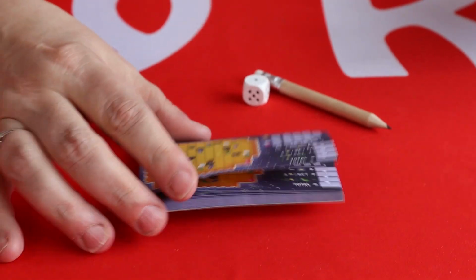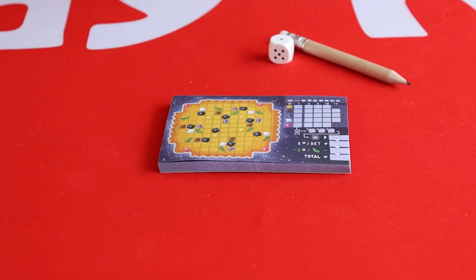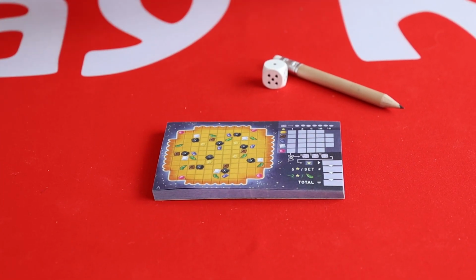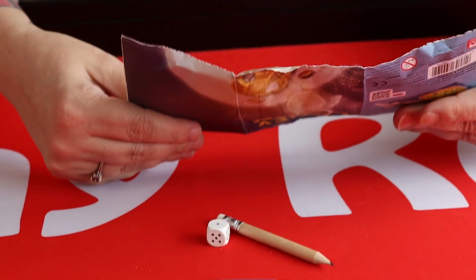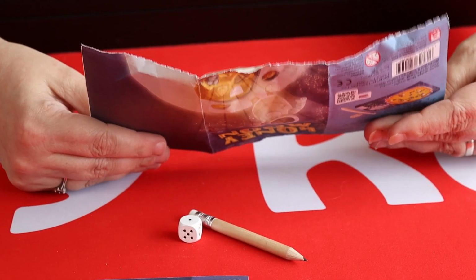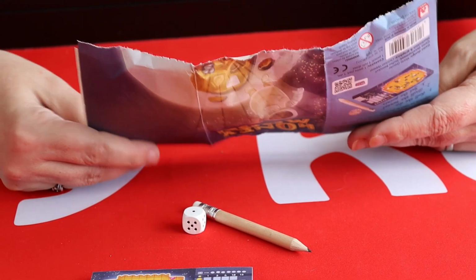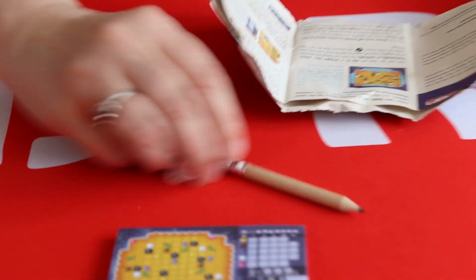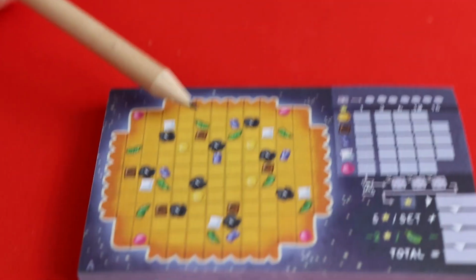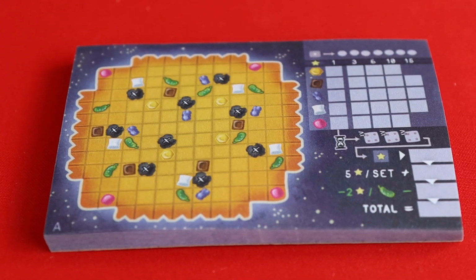So, oh gosh, that's why it's honey, isn't it? Honeymoon. Again, we have little 2-sided pads. I really like the variation options. Blue side. Okay, by cleverly digging tunnels, you try to get the delicious sweets hidden inside the moon. But beware of the pickled cucumbers, as these will be subtracted from your score. So these are the little pickled cucumbers.